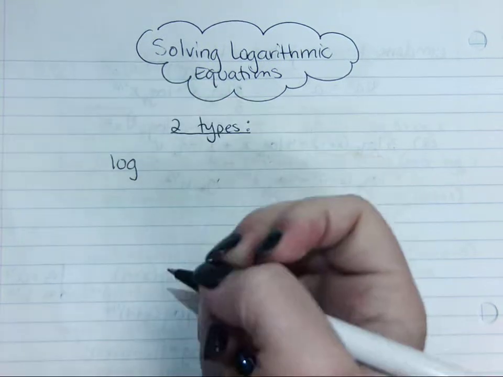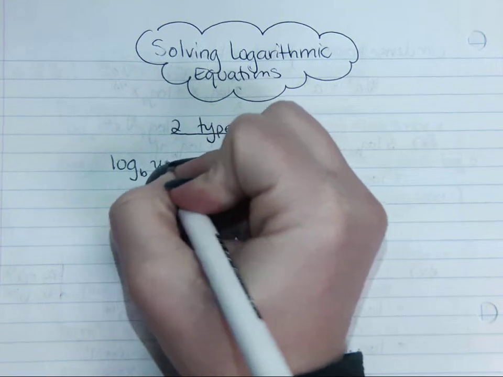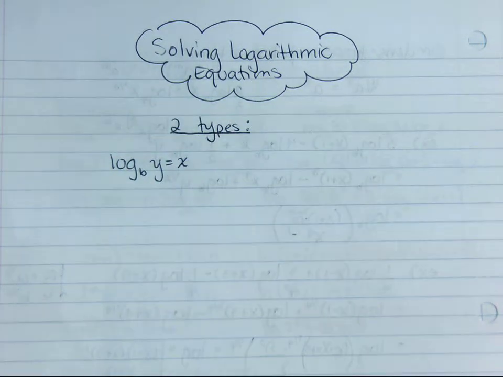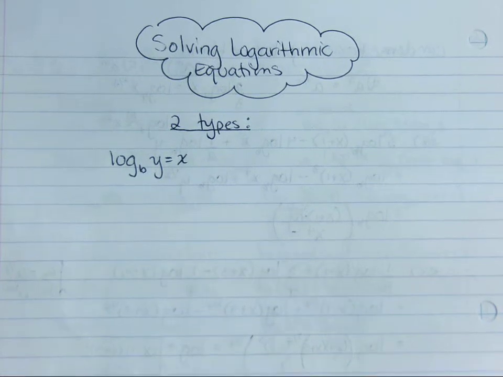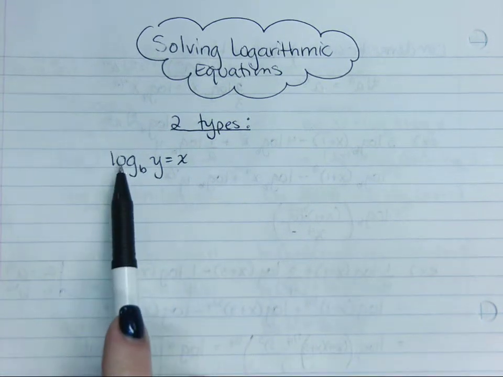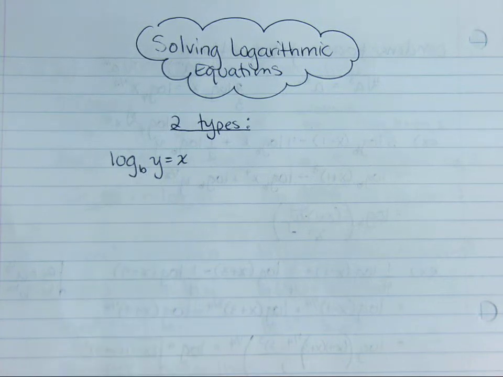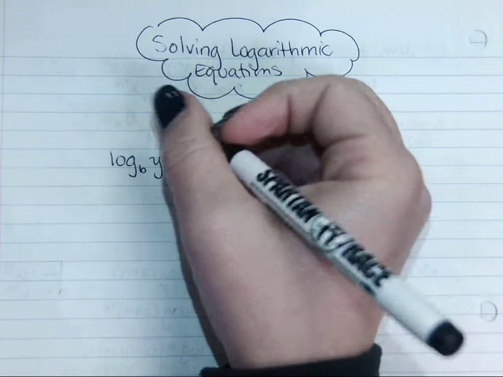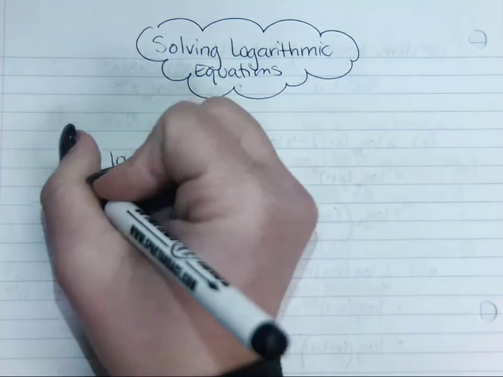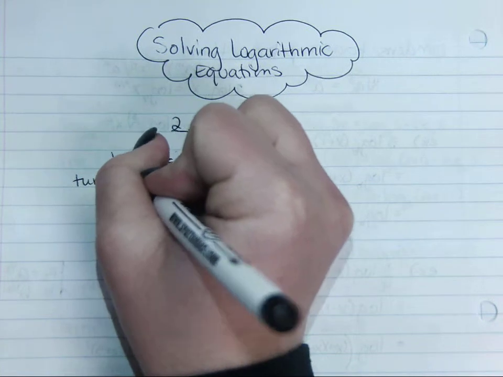You have the log of a base that results in the value of y equal to a number. And so notice that you have only one logarithm written. So there's only one log, and we have looked at simplifying down what this logarithm is. And so on this side, your strategy is going to be to turn it into exponential form.